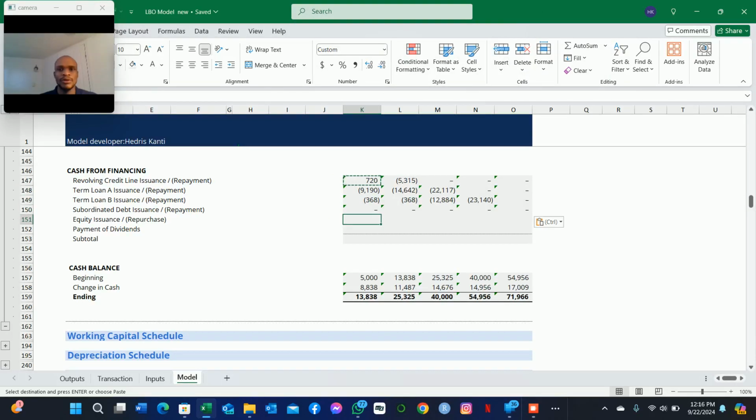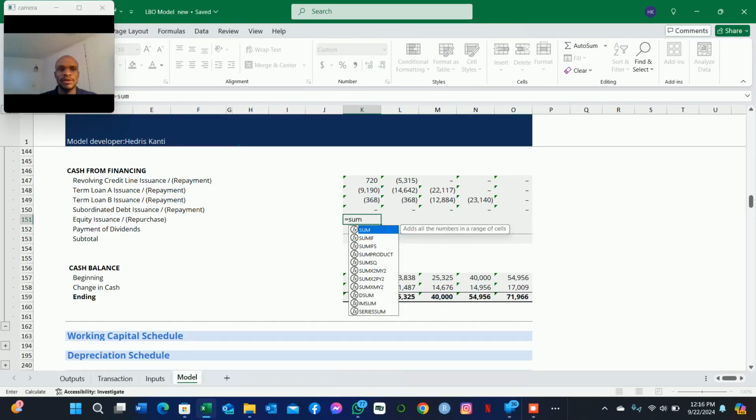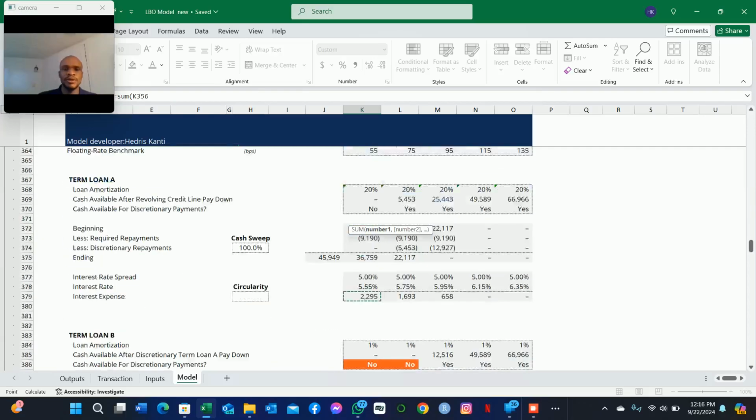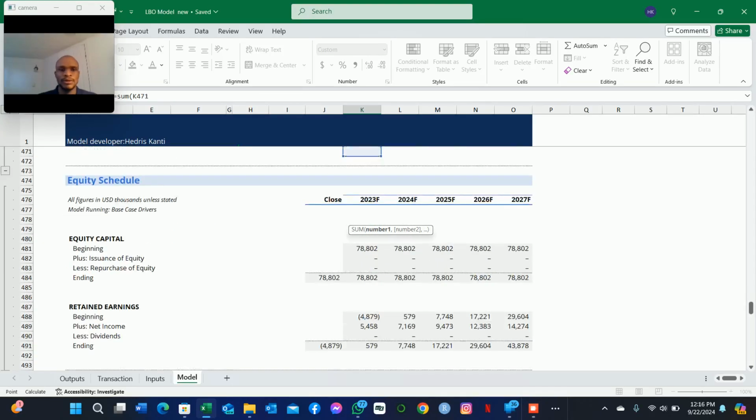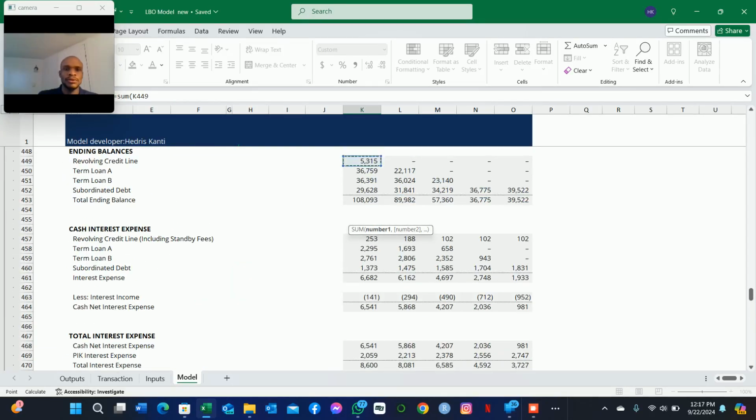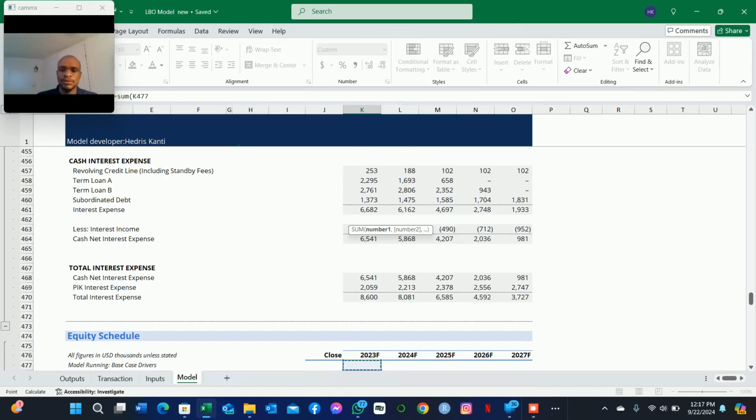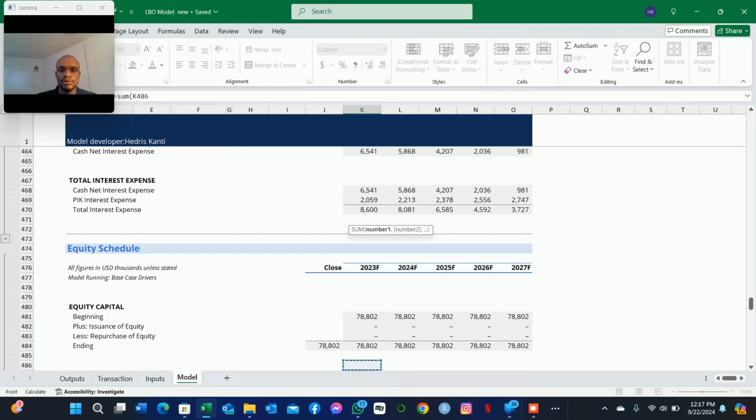And then for the issuance and repurchase of equity, we also have it at the very bottom, which we calculated a while ago. So the issuance of equity and the repurchase is going to be right here.